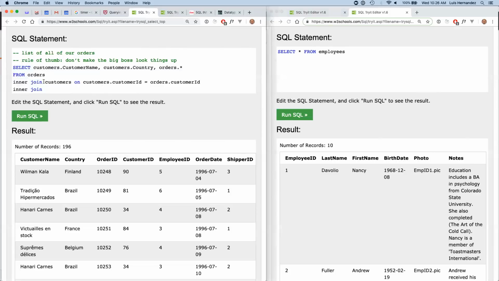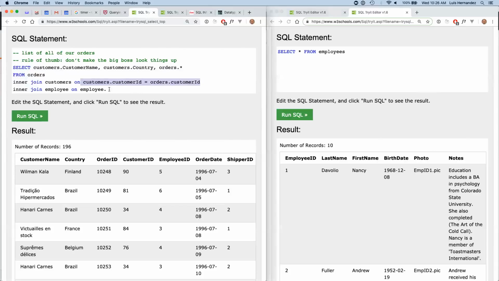So all you have to do is say, okay, now I have this join where I'm bringing data together from both customers and orders. Now I want to tie that to the employees. Well, I could say inner join employees. What do we need? Well, we need something that is common to the employee. And by the way, the order that you list this is not important. It could be customers or orders first. It doesn't matter. This is just a condition to know which records to pull into this result set.